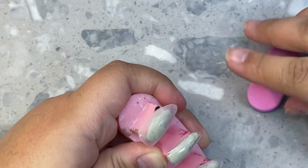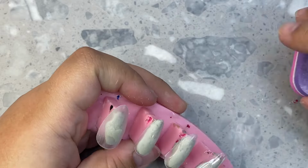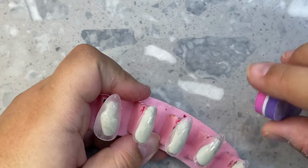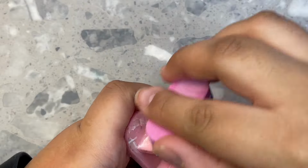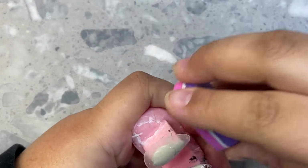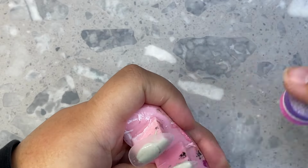In today's video, as you can see from the thumbnail, we are going to be doing a Bridgerton inspired set. This is going to be a DIY, how to do your own Bridgerton inspired nail set. This is just giving you guys a little bit of inspo in case you didn't know what to do for your next set. And today I'm going to be doing an almond shape for myself.